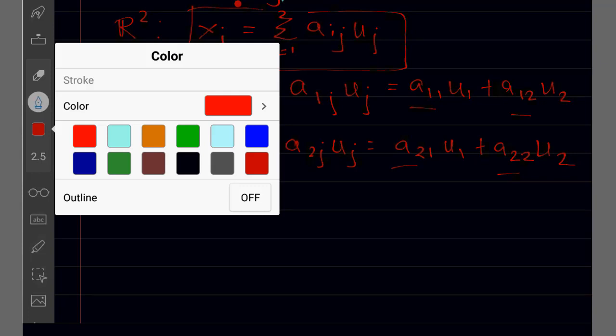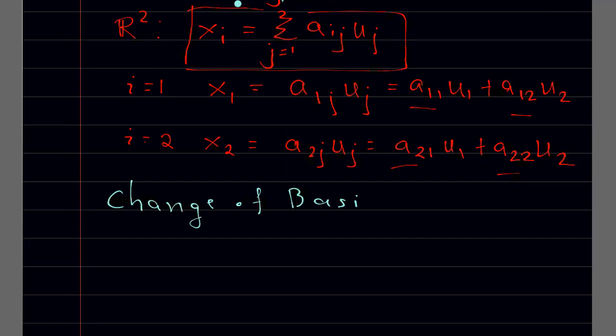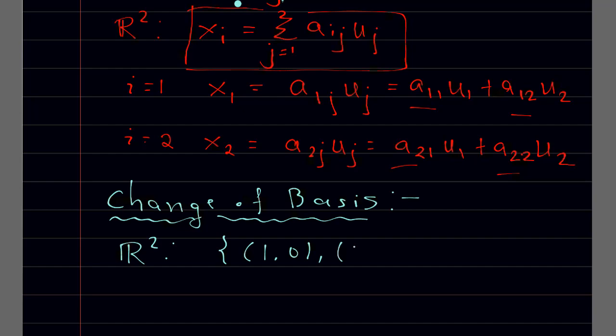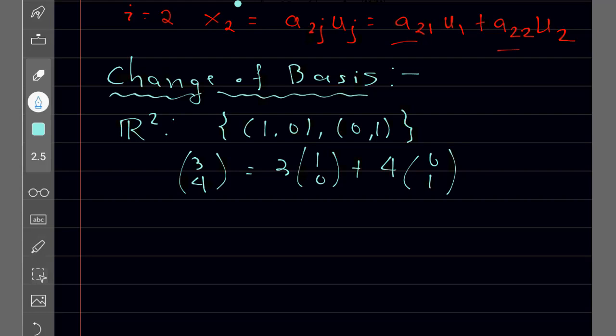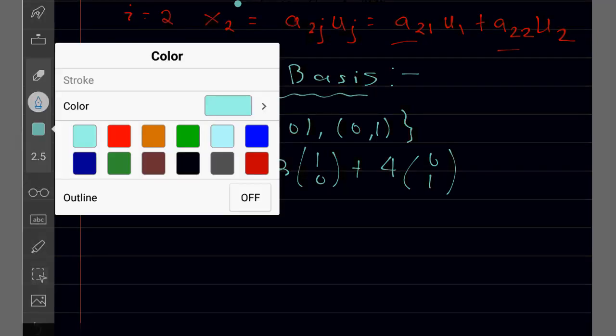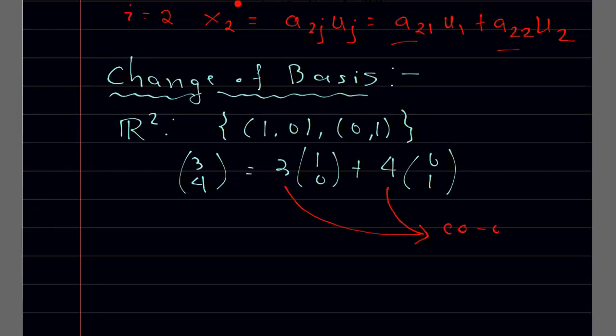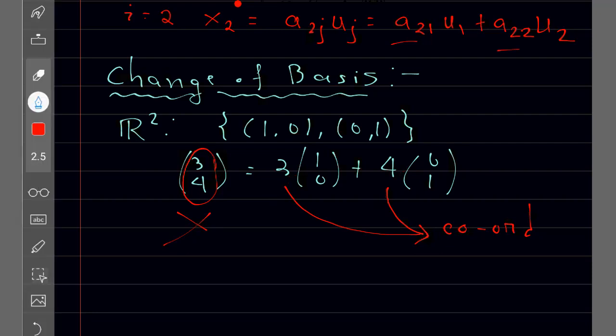Now let us discuss something about change of basis. The idea that you are changing the basis tells you that, given a vector space, the basis you choose is not unique. For example, in R2, if you choose the basis (1,0) and (0,1), then you can write the element (3,4) in terms of this basis. Remember, I made arrows and said these are called coordinates. Although they coincide with the 3 and 4 here, I didn't call those 3 and 4 coordinates; I called the numbers that exist here the coordinates. Why I did it, we'll come to right now.